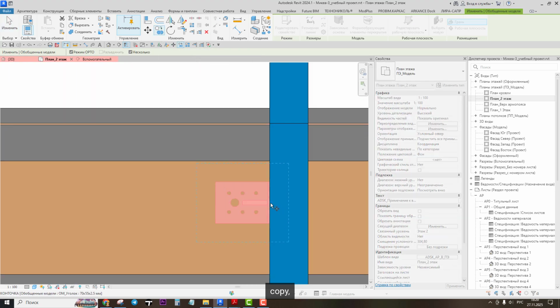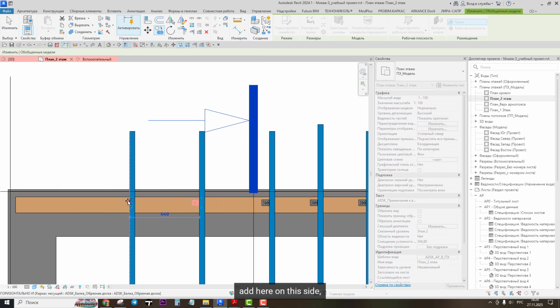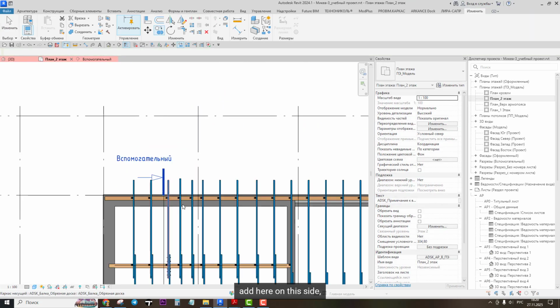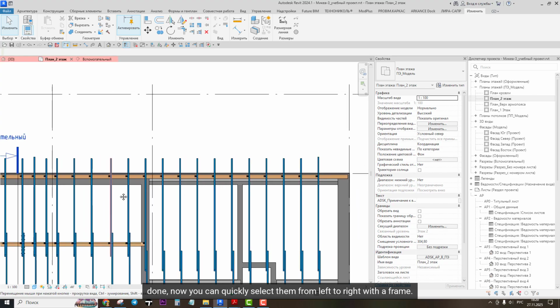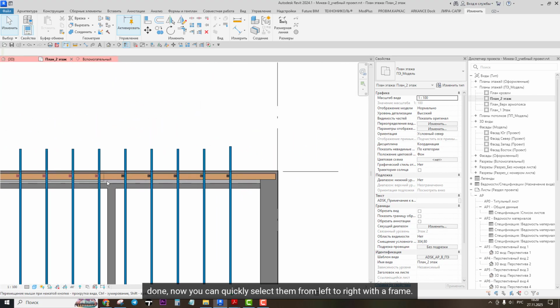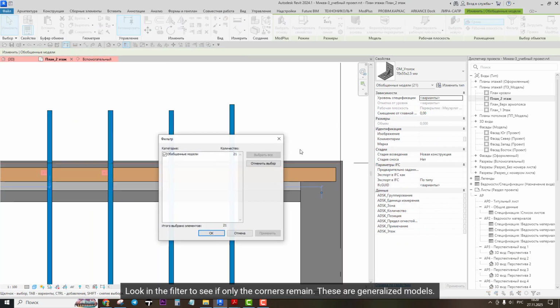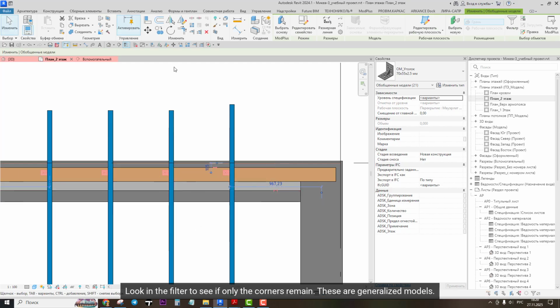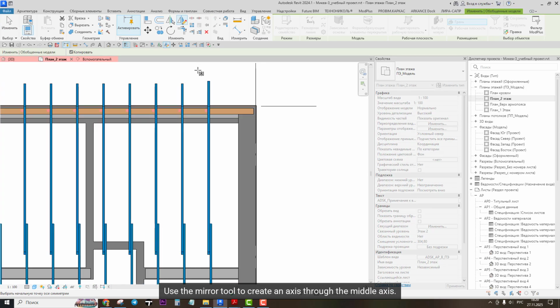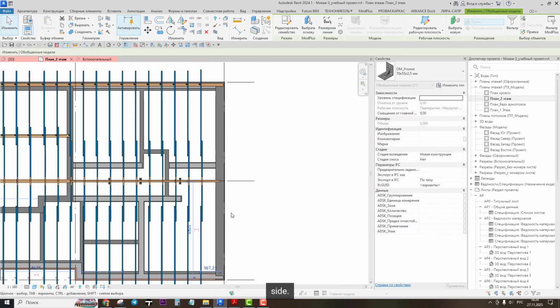Copy. Add here on this side. Done. Now you can quickly select them from left to right with a frame. Look in the filter to see if only the corners remain. These are generalized models. Use the mirror tool to create an axis through the middle axis. Simply mirror it to the other side.